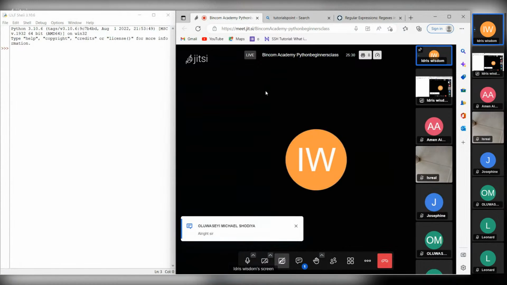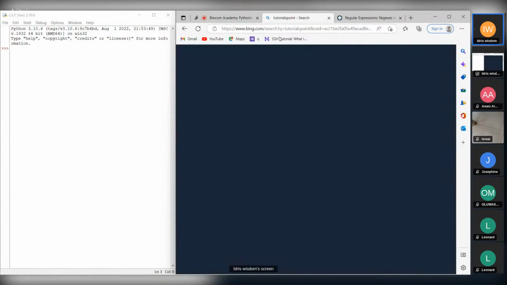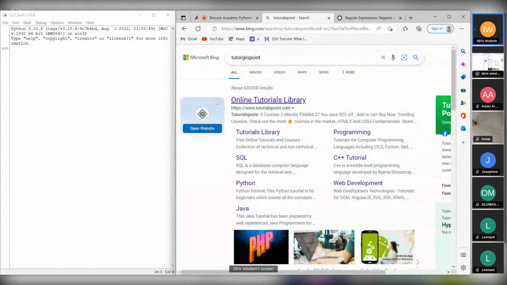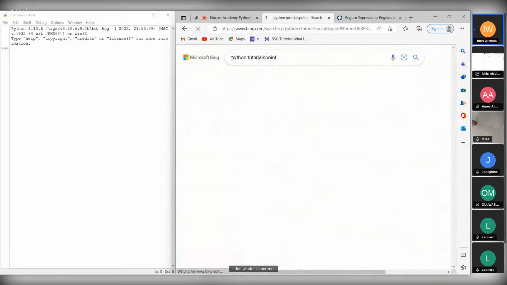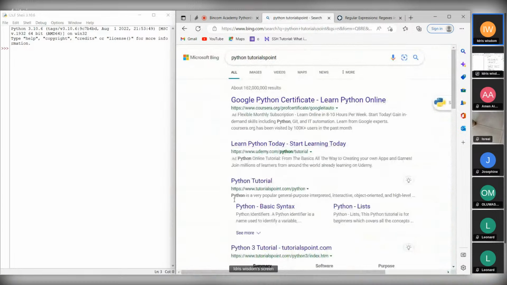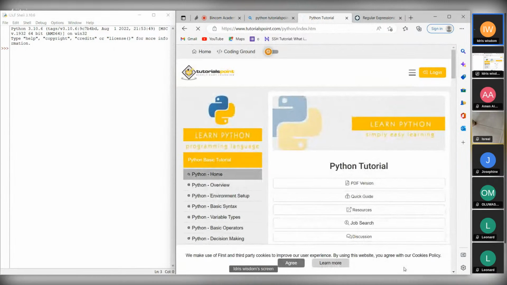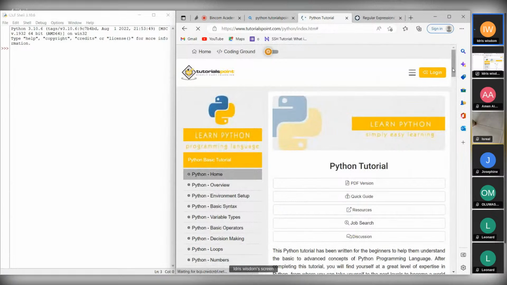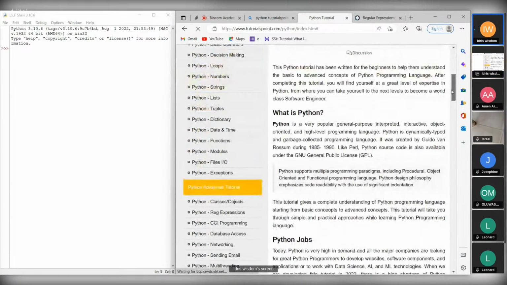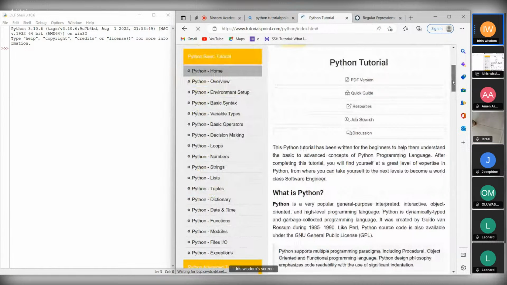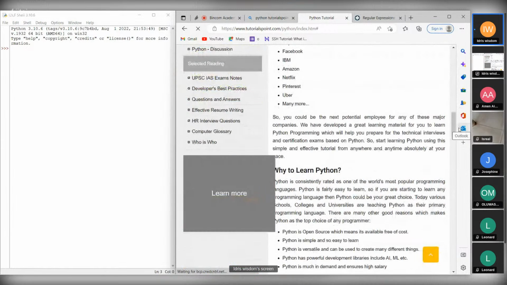All right. I'm also going to be making use of resources online. We'll be using Tutorials Point for the lesson. Tutorials Point is a very great resource. I'm sure it's part of the resources in your curriculum. It is a great place to start off or to learn for beginners.